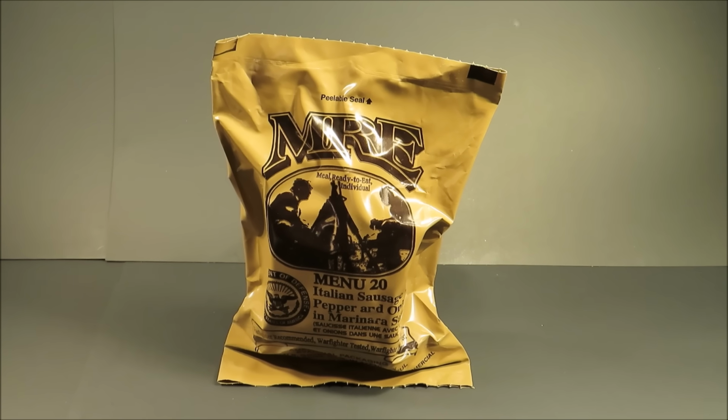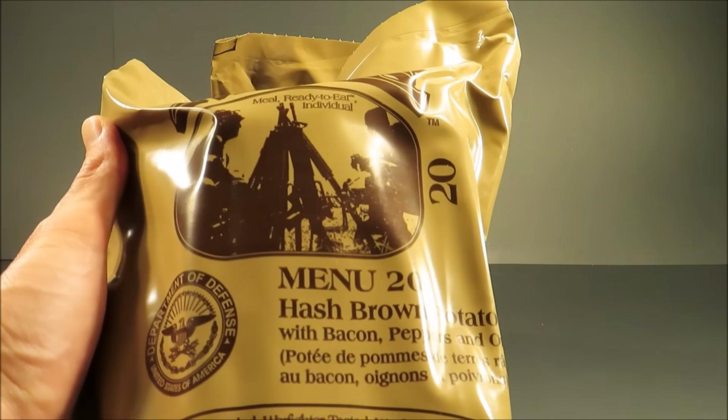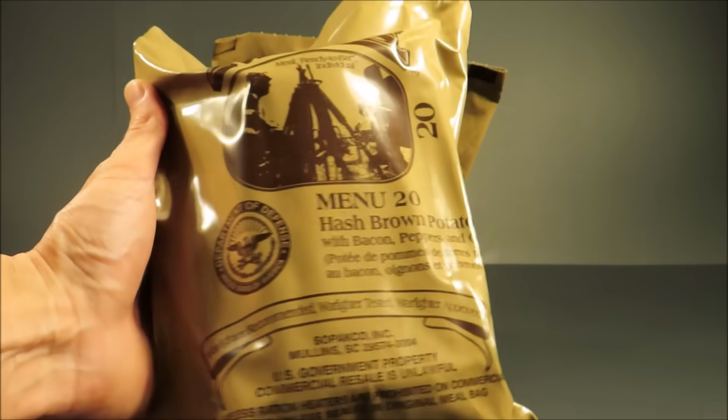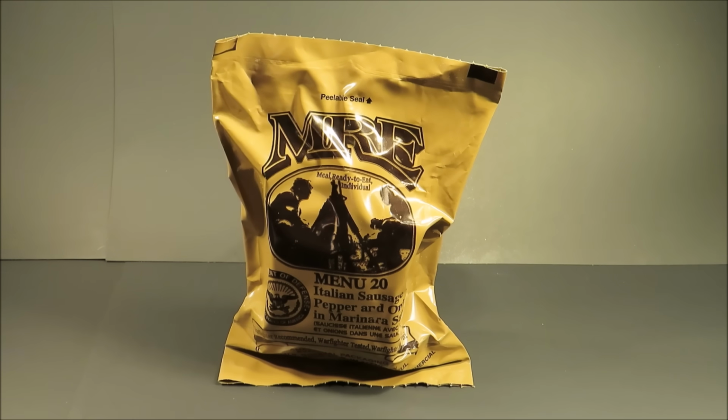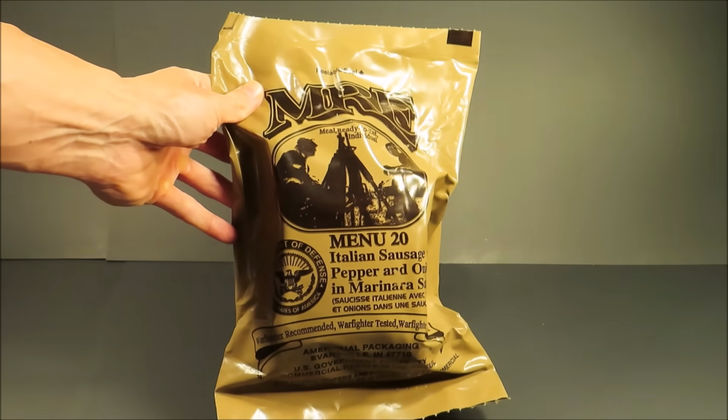This is the newest US MRE for the year 2020. Menu number 20, Italian sausage with peppers and onions and marinara sauce. It replaced hash browns with bacon, peppers, and onions, which ran from 2015 to 2019. So was this an upgrade or a downgrade? Let's find out. It was packed the 6th day of 2020.